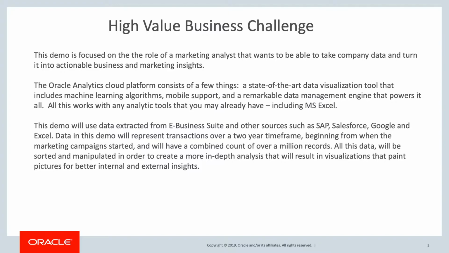The demo will use data extracted from things such as eBusiness Suite and a couple other sources such as SAP, Salesforce, and Google. Data in this demo will represent a lot of transactions over a 2-year time frame, beginning when the marketing campaigns had started, and we'll have a combined count of over 1 million records. So all this data will be sorted, manipulated, and ordered into a more in-depth analysis than the original data, and will result in visualizations that create better insights for internal and external decisions.